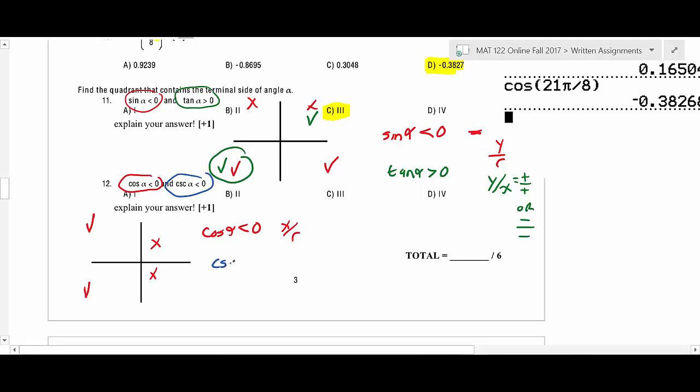So the cosecant, we're looking for where it's negative, so that's r over y. So y is negative down here. See, r is always positive. So you would be there or there. So once again, just by coincidence, you would be in quadrant 3. So that's how you do that.